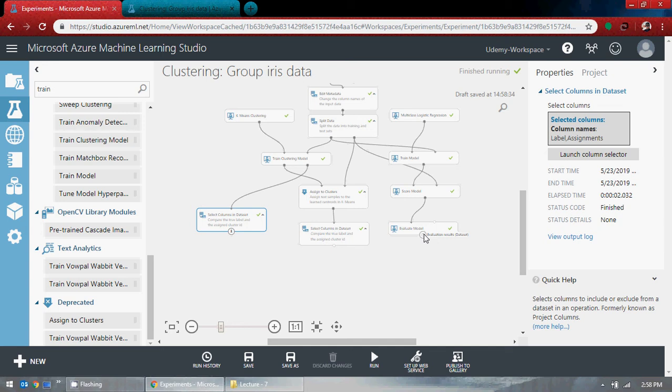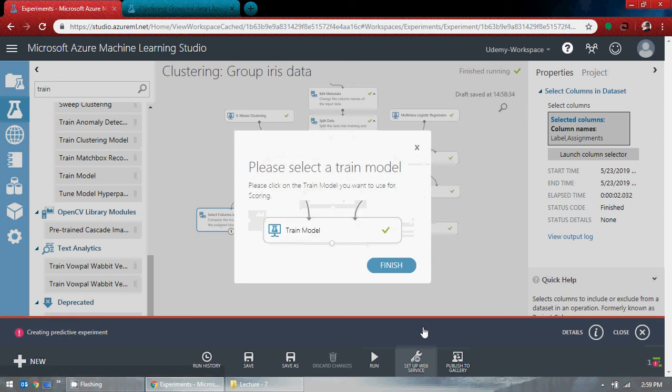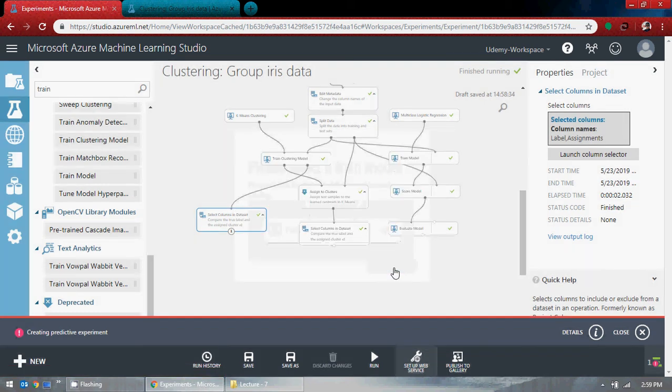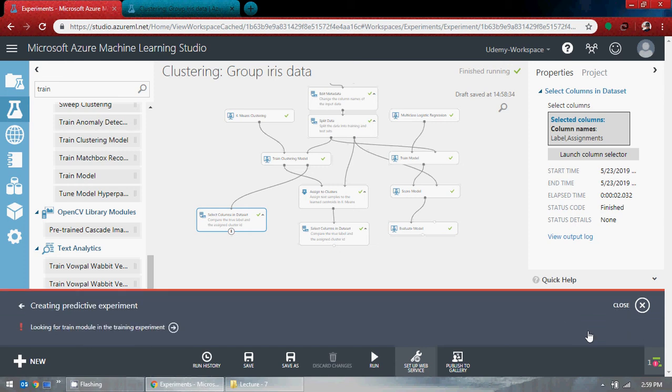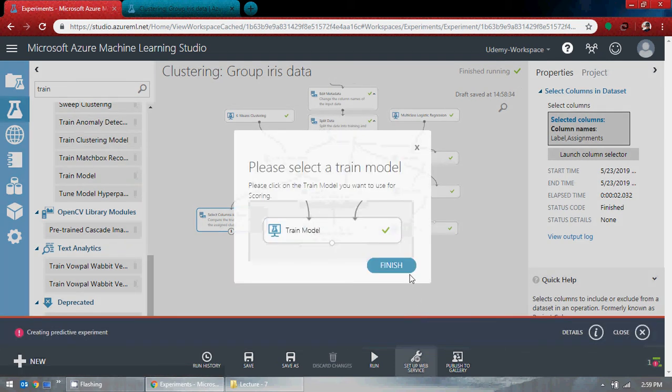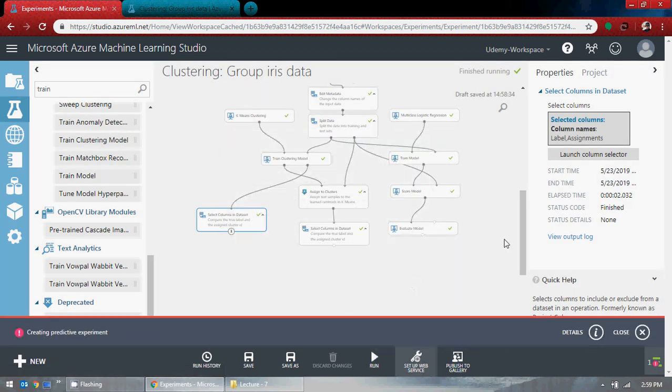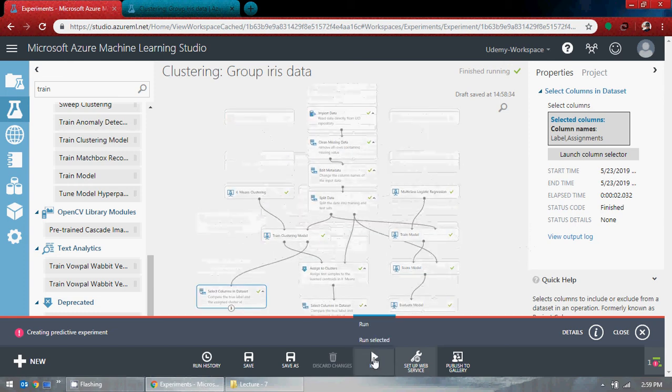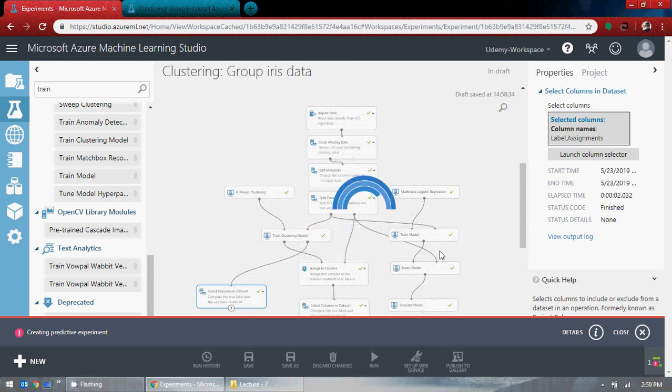You get this graph, and we will run as predictive work. Okay, and creating predictive experiment. Something went wrong. Okay, let's run it once again and see this.